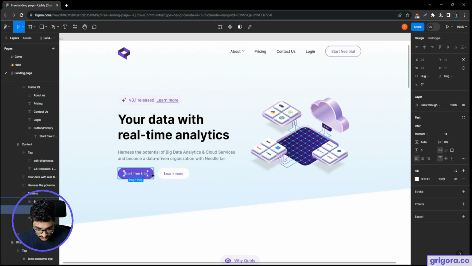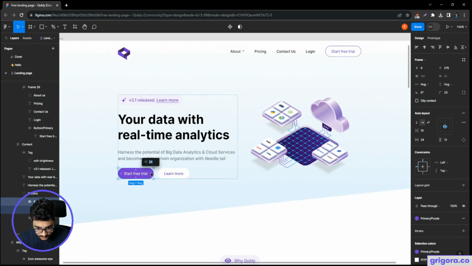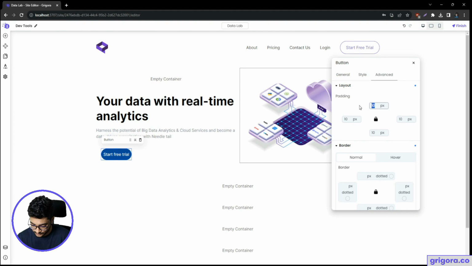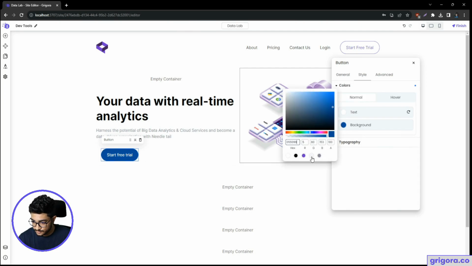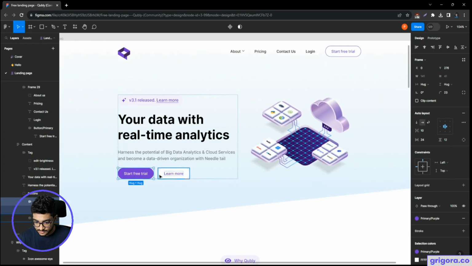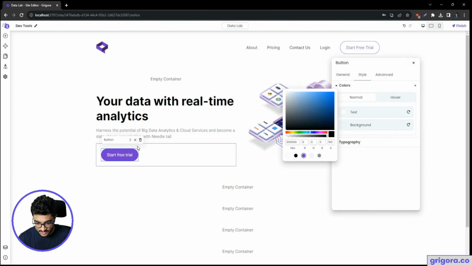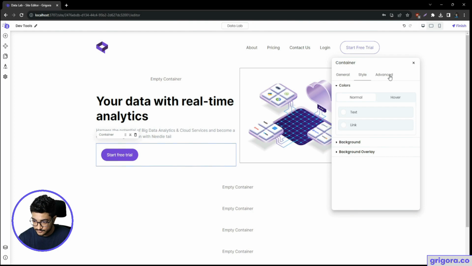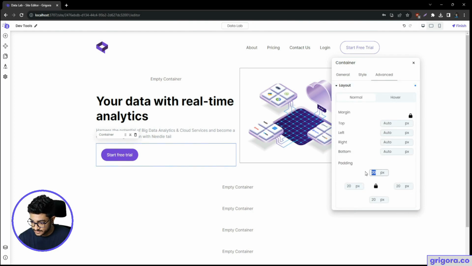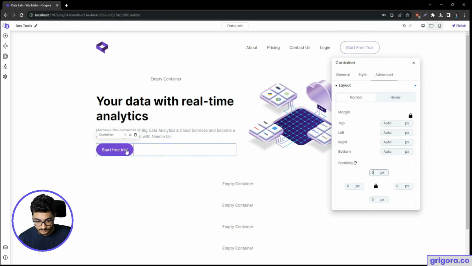Padding is 12 and 24 if I'm not wrong. 24, correct. 12 and then 24. Okay. Then I need to change its background color to our main accent color. Done. Yeah, that's it. And I need to remove the padding of this container so that it would match 0.